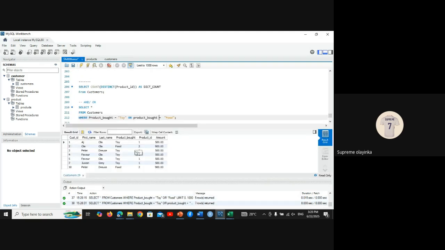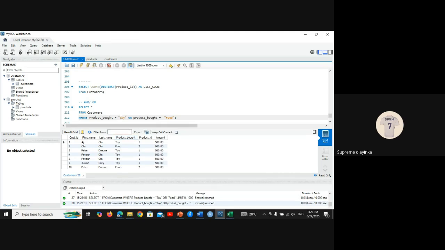Okay, yeah, it's supposed to be off. Sorry. Now what we are trying to do is just like pure English. I'm trying to return everything, maybe when I'm interested in only toy and food. But if I use AND, it means this product should be toy and food. It is just a logical operation: when you're using AND, both situations must be true.